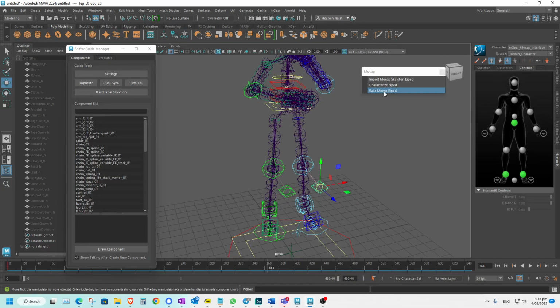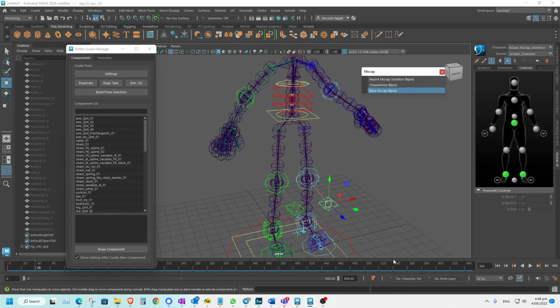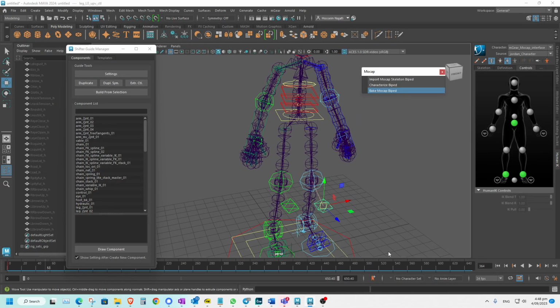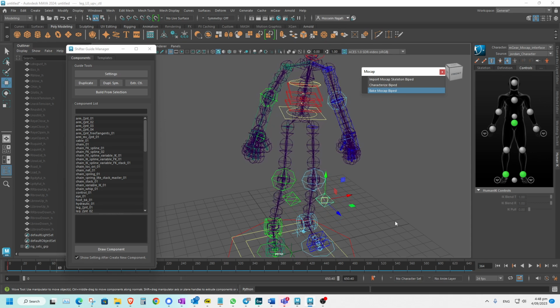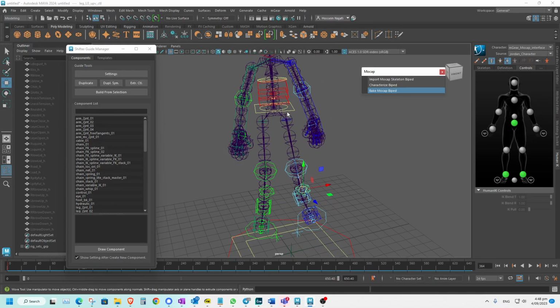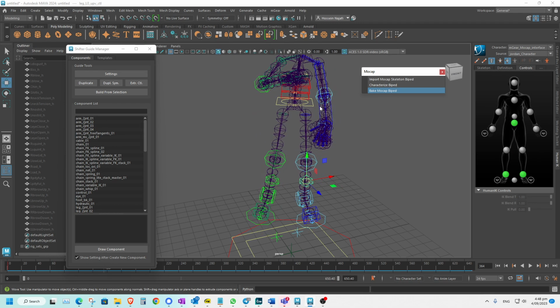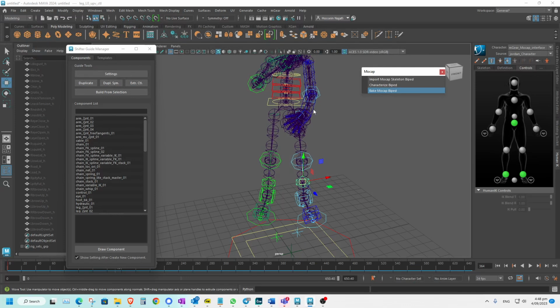Bake mocap biped. So you click on it and it starts to go through all the keyframes and applies the bake mocap data, adds keyframes to all of your mocap data and transfers it to your mGear. After that, you can delete your mocap data.